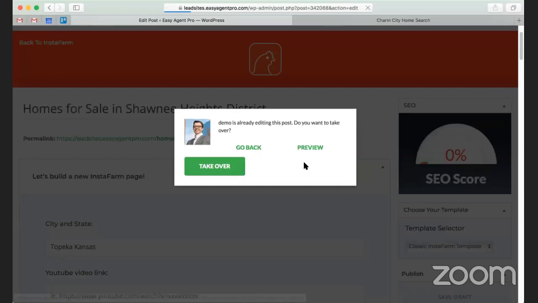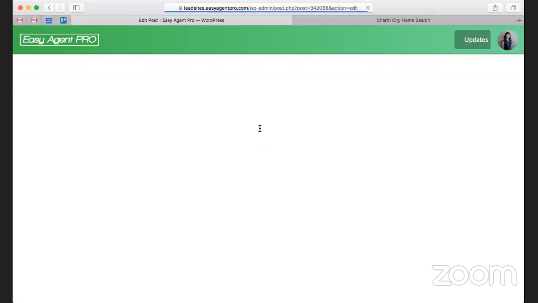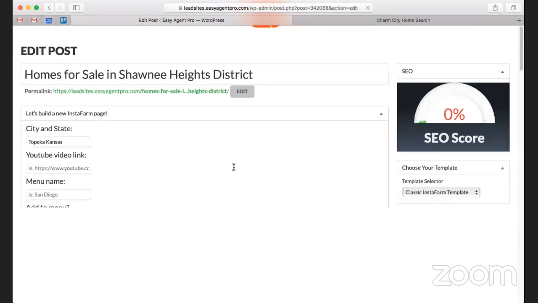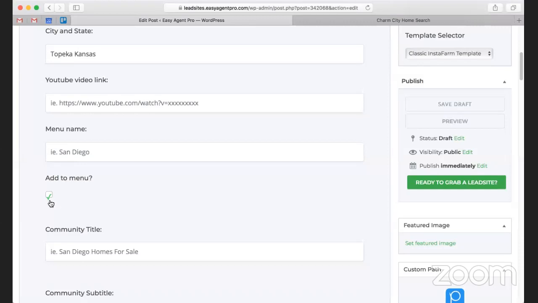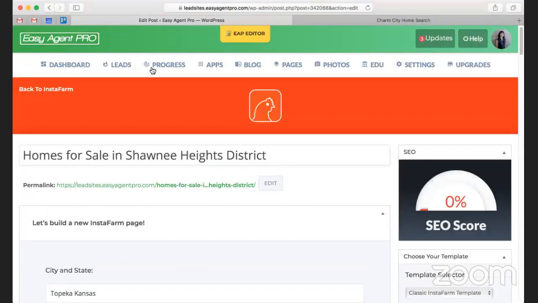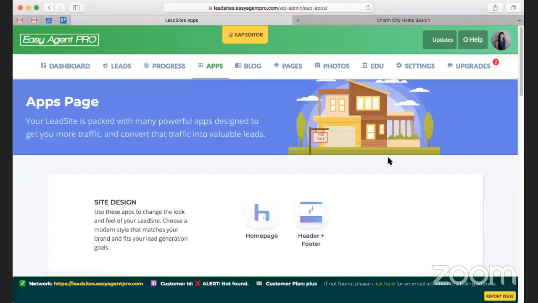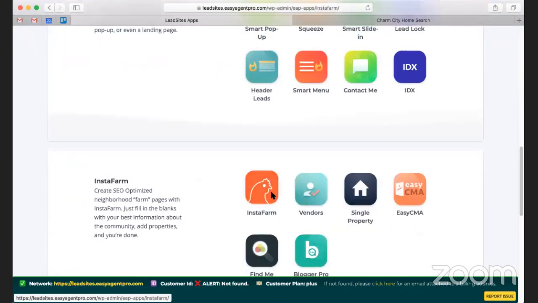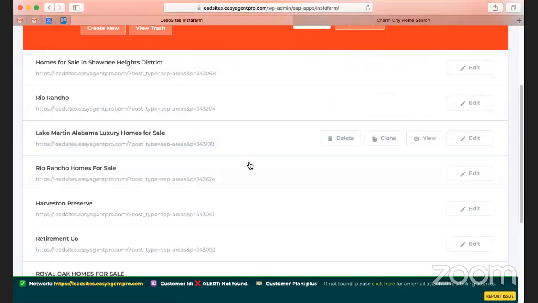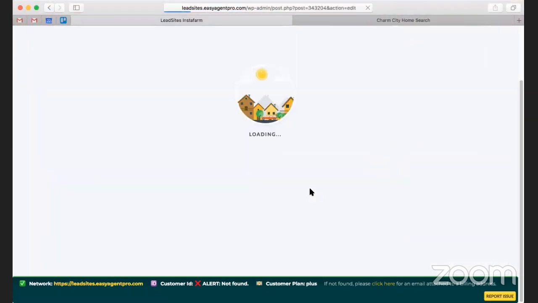It looks like we might have somebody on the demo site trying to edit this particular page. Add that to the menu. Okay, cool. So that's been added to the menu. Go back down here to the Instafarm page again, and maybe we can add the Rio Rancho one to our menu as well.